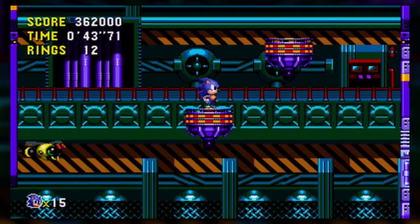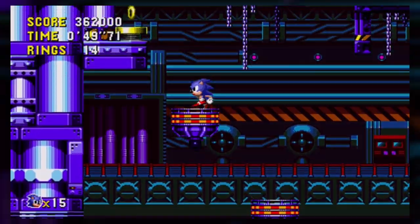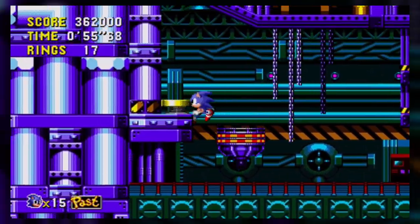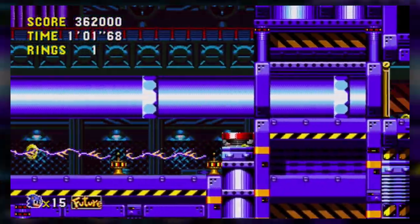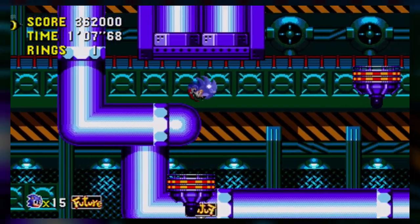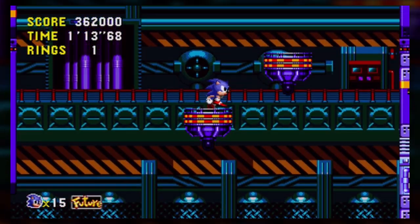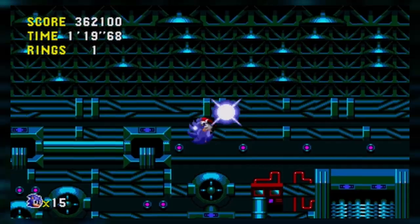Okay, at least there's some stable platforms here. Classic Sonic platformer — you don't see a lot of it, but the older games had a lot more platforming than you think. There we go, I have to go back down — that's good. Now if I can make it back to the front... okay, well this is a bit awkward. See, this will work. Okay, that was smart — it's such a big wide open area, I figured that was the smartest thing to do, so I'm glad that worked.